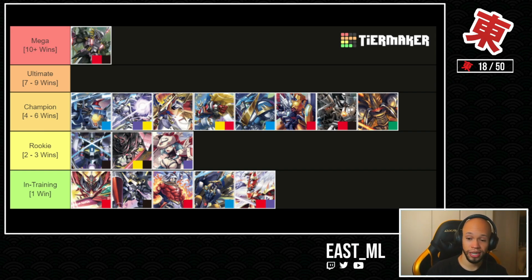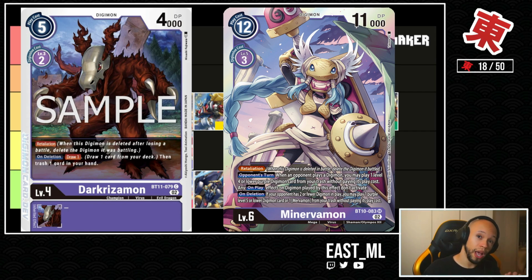The most interesting deck in the rookie tier, however, is definitely Mervamon this week. Mervamon kind of has two different builds. The first is more of an X5 build, where they take a lot of the Crossheart cards, they slap in Ignitmon and Mervamon on the top end, and then you just have a way to reuse your previously destroyed Digimon with save. The second build actually utilizes the old Minervamon as well as Darklizamon, one of the new cards released for BT11, which has Retaliation, and then it also has draw one, drop one on delete.